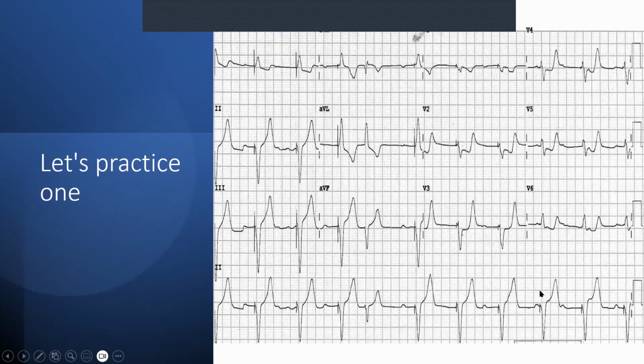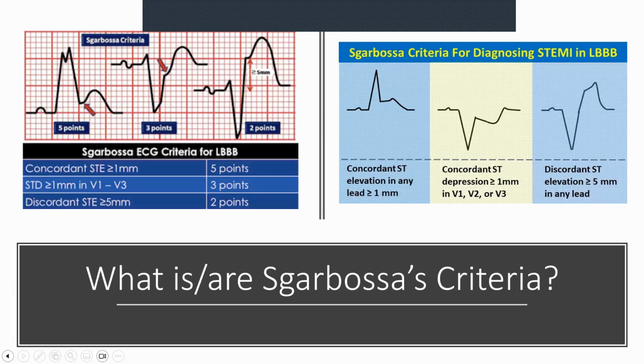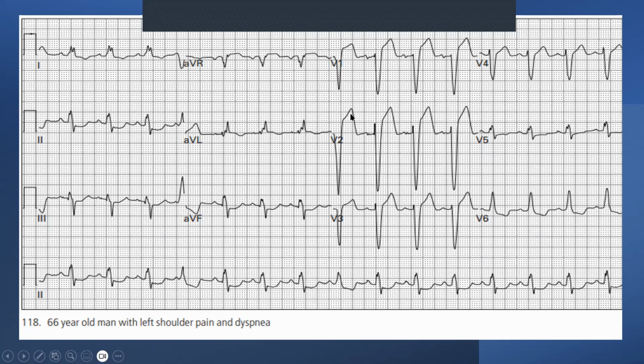Now, we still go through all of the criteria that we normally do. We look for an axis, we look for rhythm, we look for rates, we do all of that. But now you know that you've got to look for concordancy and discordancy. So now if we go back to our initial ECG that we had, suddenly it looks a lot easier, because now you realize you've got discordancy in V1, V2, that is quite severe. So there is a very good chance of an MI here. And what you are seeing here is not reciprocal changes. These are not reciprocals. These are as a consequence of the left bundle branch block.